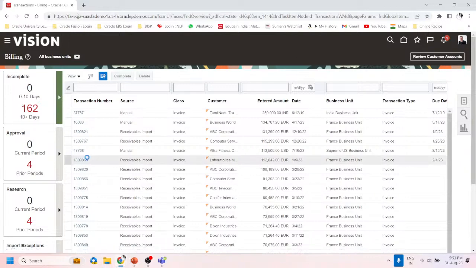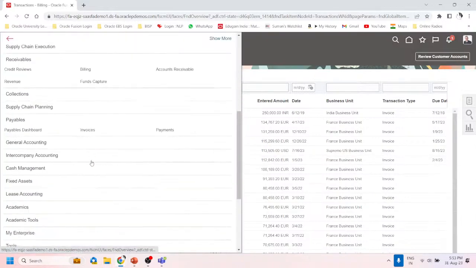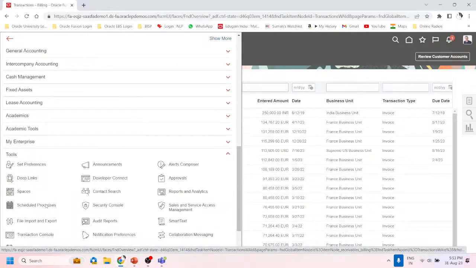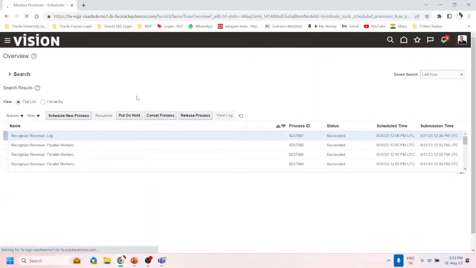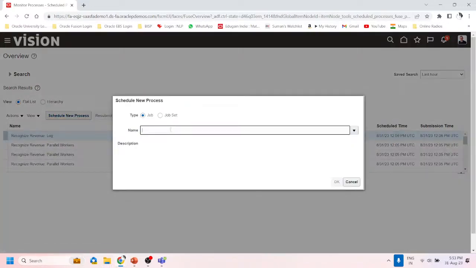So let us navigate to schedule process. Under tools, schedule new process. Let us create a schedule new process. The process name is balance forward bills, right?